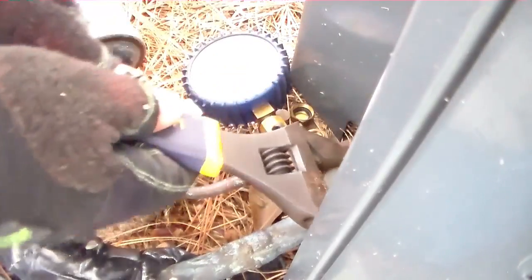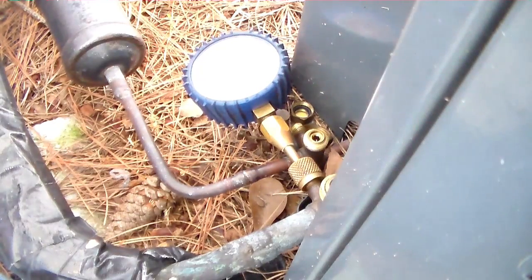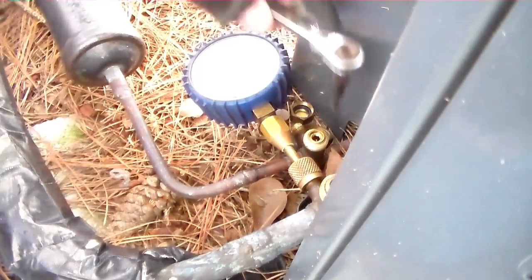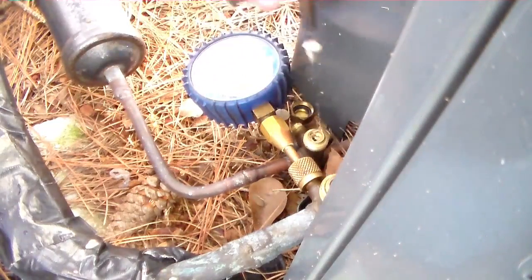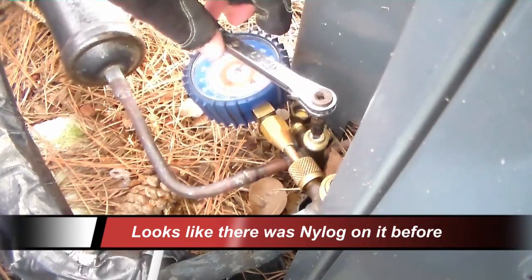Taking off the service valve caps. I can pump the system down, have the disconnect open so I can pull the plug on it whenever we get it down to the pump down all the way. Service tool. Liquid line first. Look around. So we have a little bit of leaking right there. Yeah, you can see it leaking a little bit.